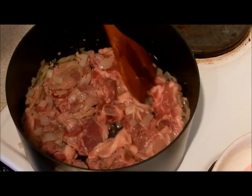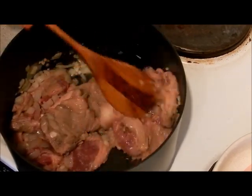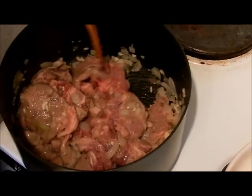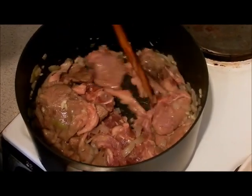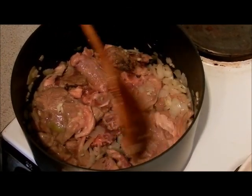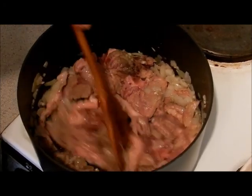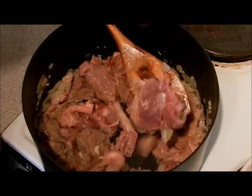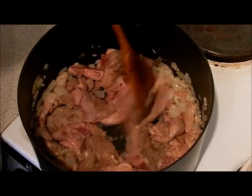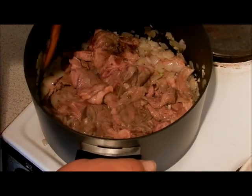So there we are. As you can see, it's starting to brown off a little. We'll just give it another bit of a stir up, get rid of that red. Once the meat starts to turn a little bit brown, it doesn't have to be sizzled or anything, just as long as the red is gone. And it's all just happening there. Having a really nice strong flame for this would be great. So we'll just let that simmer for a bit.